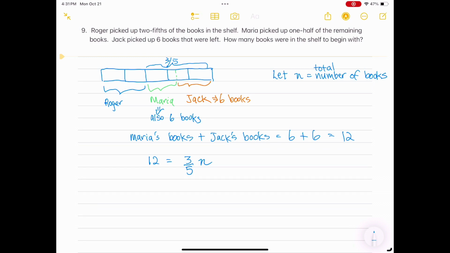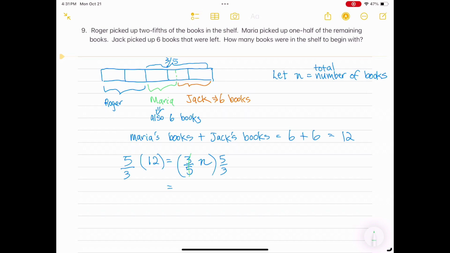As long as the equation is balanced, you can place the variable on either side however you wish. Now we solve for n by multiplying both sides of the equation with the reciprocal of 3/5, or with 5/3. On the right-hand side of the equation, the reciprocals multiply out to equal 1. 1 times n is n by itself.